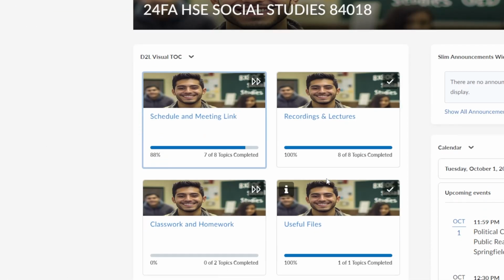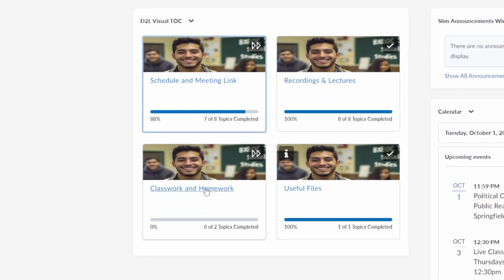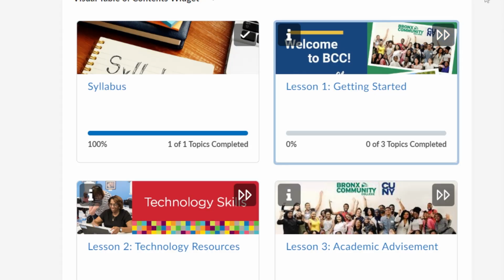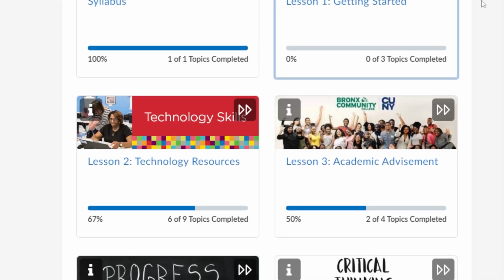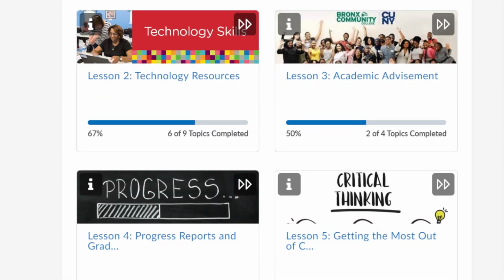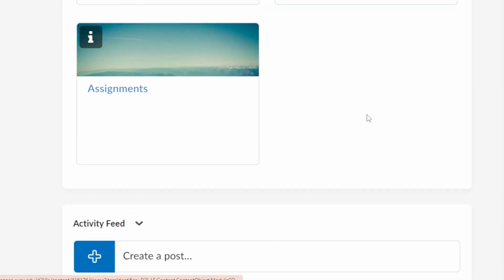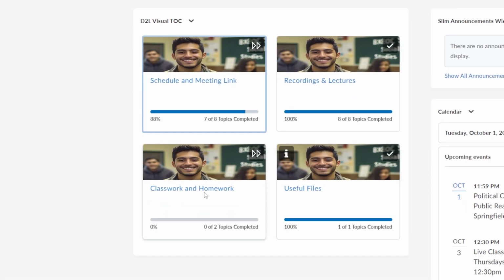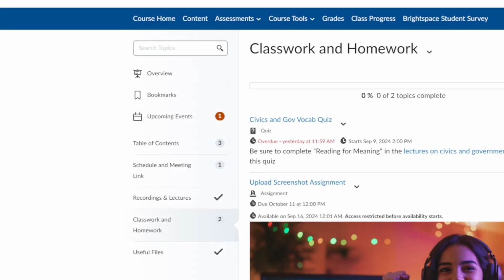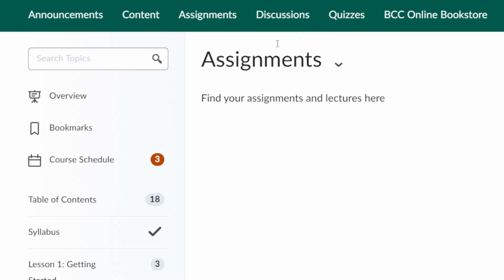Next, log into your Brightspace account and navigate to the course for which you need to make the submission. Some courses may have this in a folder with a specific label, like Week 1 or Week 2, or assignments, or even classwork, like we have here. It's best to find your assignments this way, as your instructors may also have relevant files and lectures related to that assignment in these folders. Alternatively, however, you can go to the assignment section to find your assignments as well.